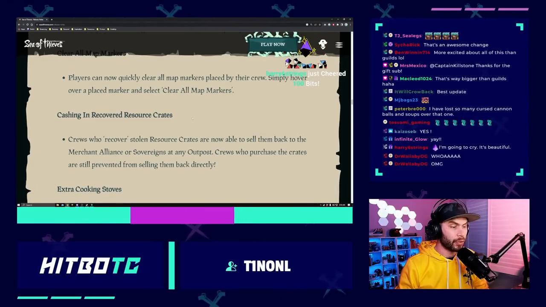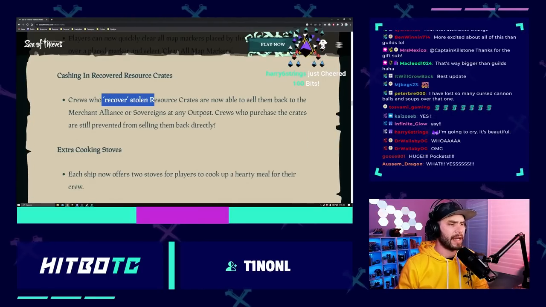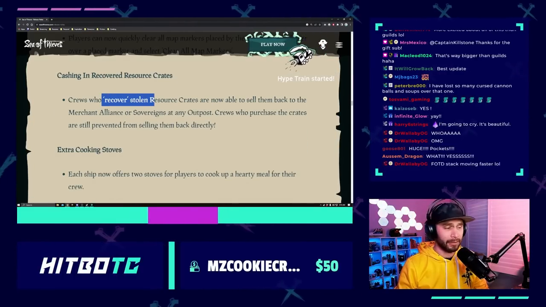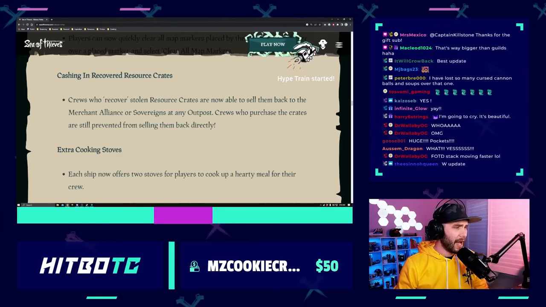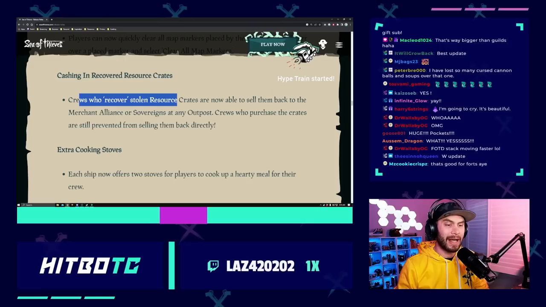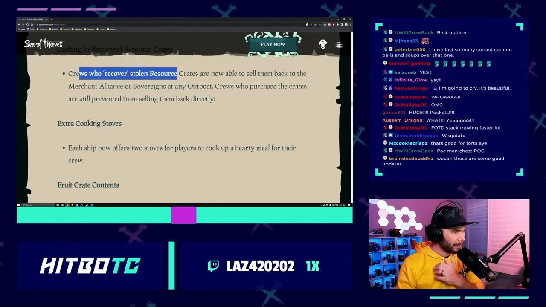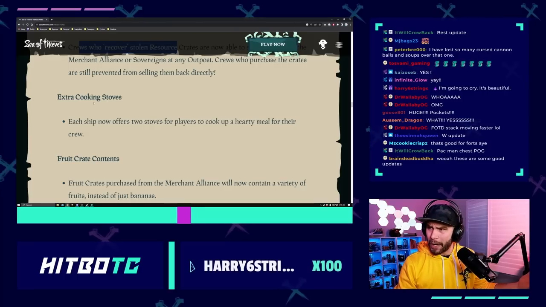Cashing in recovered resource crates. It is beautiful. It is worth crying. Crews who recover stolen resource crates are now able to send them back to the Merchant Alliance. So you can sell crates now. Cool beans. That's great. What a great quality of life change.